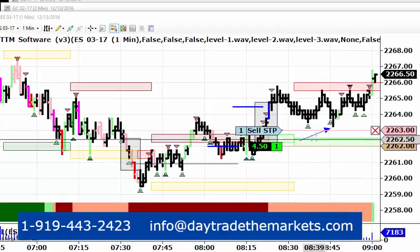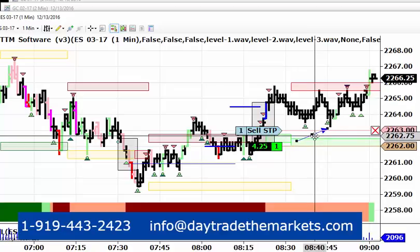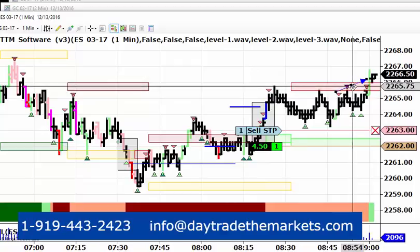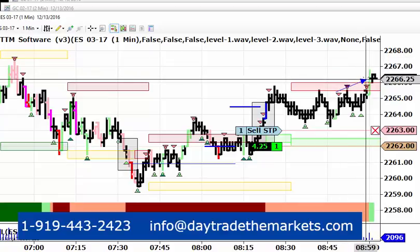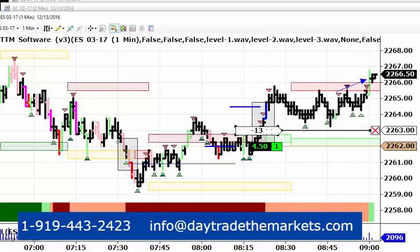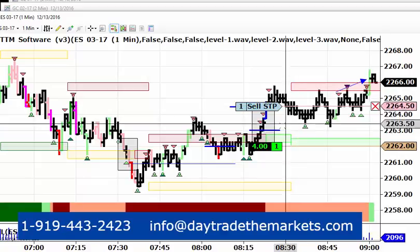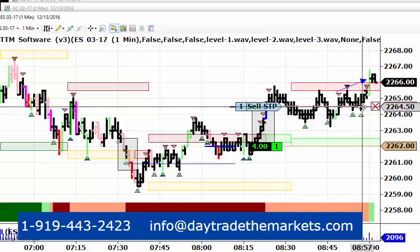Okay, resuming the recording here. Market is continuing to move higher, so we got a little lucky there, obviously. Came within a tick of getting us stopped, and now it's rallied up above the previous high. So we have formed a light aggression bar. This is the lightest or the weakest of the three aggression bars, this light green. But I'm still going to go ahead and adjust the stop to 3 ticks below its low. Its low is at 22.65 and a quarter, so I'll bring the stop to 22.64.50.